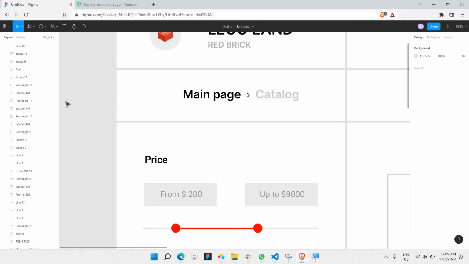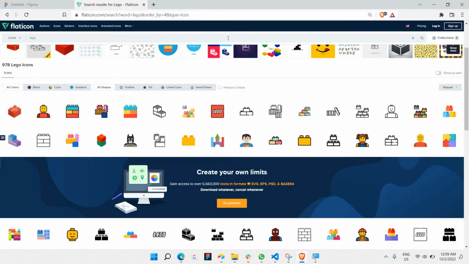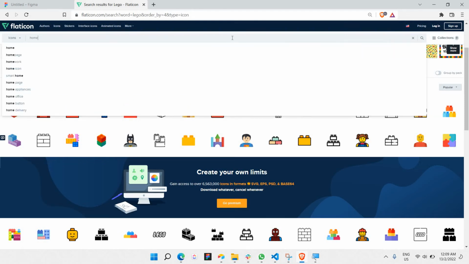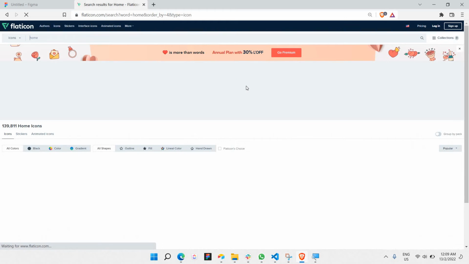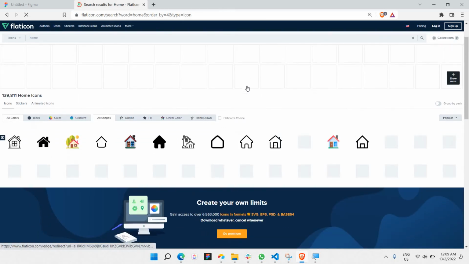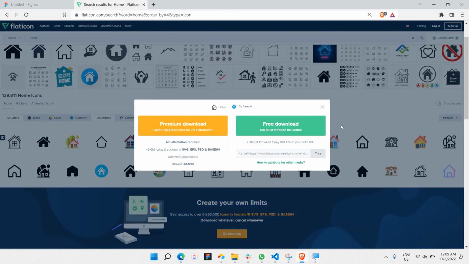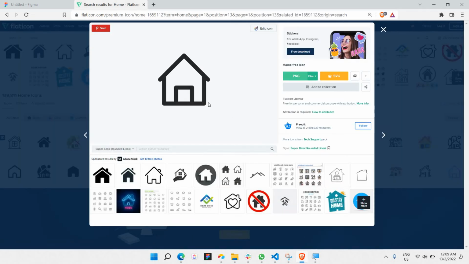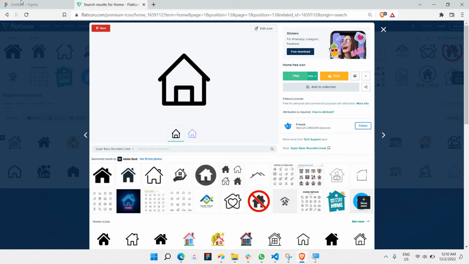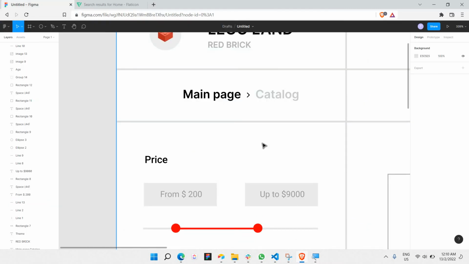The next thing will be I'm gonna give some home icon here. In this case, I'm just gonna type home, so that it just appears as the home icons here. For example, there are a lot of them, so I'm just gonna select this here, not this. I'll copy this image and paste it right here.